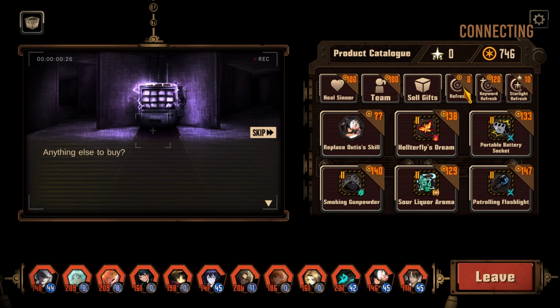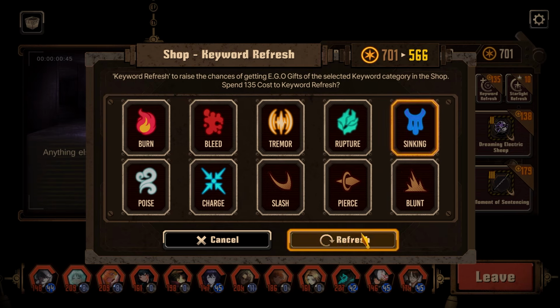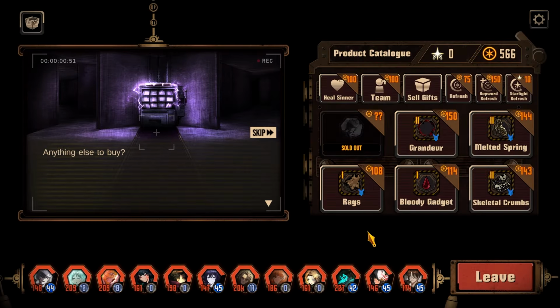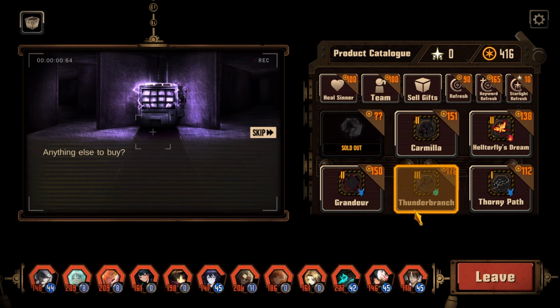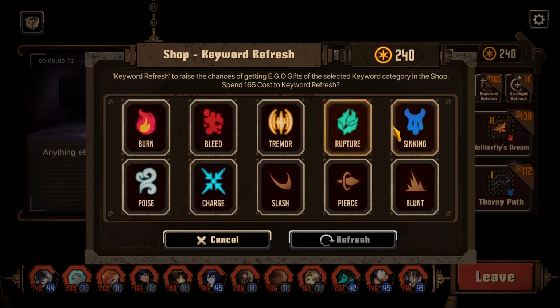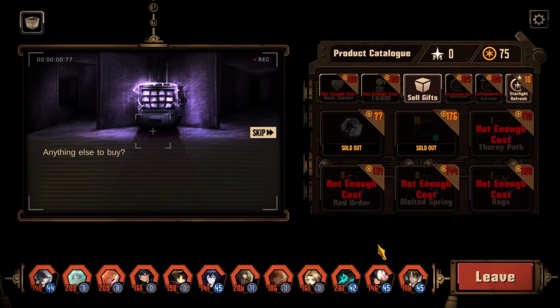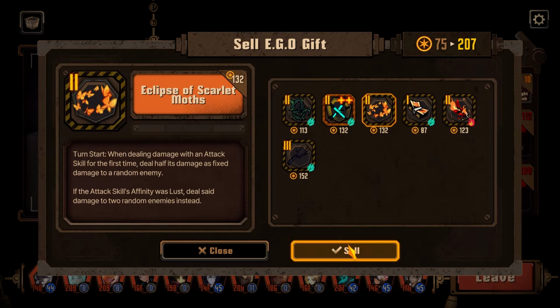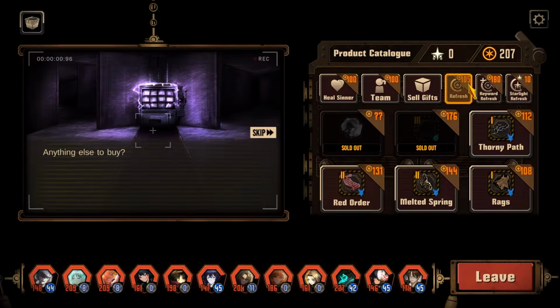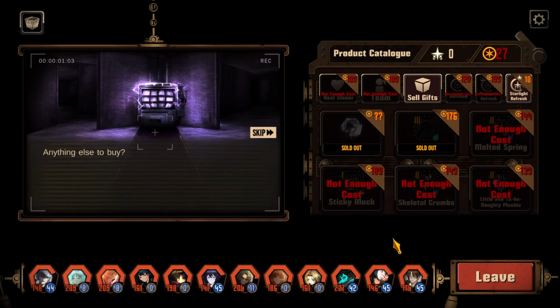And if we're lucky we could get it here, we're going to use another skill 2 as well, because it's only a little bit, right? Worth it. None of the ones we need. I mean, I should probably just take Thunder Branch if I'm given it, right? Might as well. Yeah, it doesn't look like I'm going to get lucky here. I will sell Scarlet Moss, though, and I'll do another refresh just to see if we get lucky.